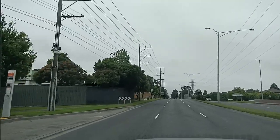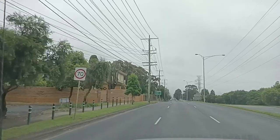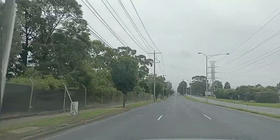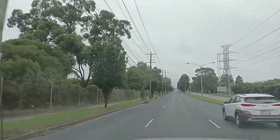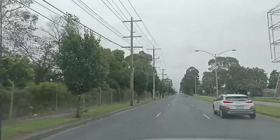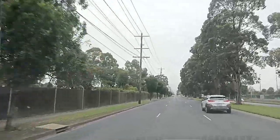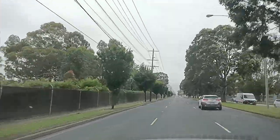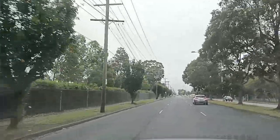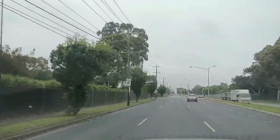Now we are on Warigal Road at 70 kilometres per hour. At this stage there are three lanes which you can use. There's no parking on the left on both sides, so it's very clear. You can see plenty of trees — green flowering trees, though no fruit trees, just flowers and leaves. And you can see it's very clean on both sides.